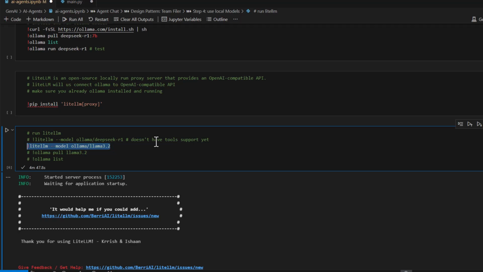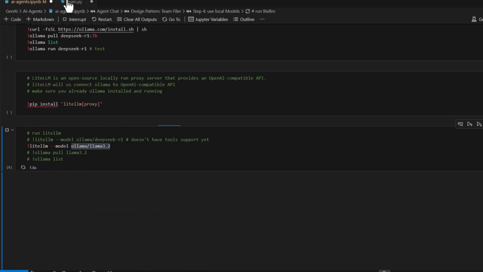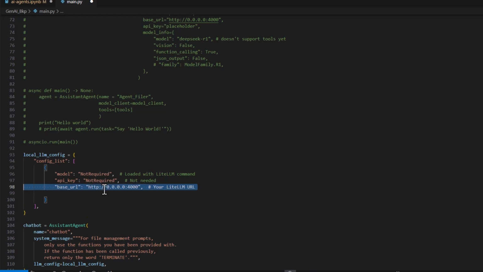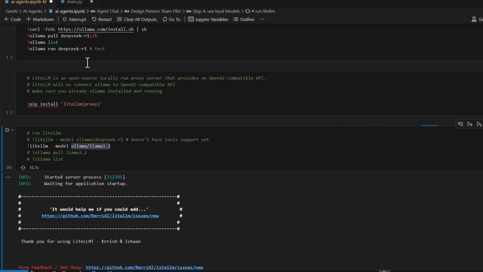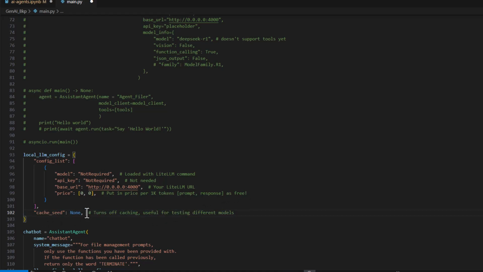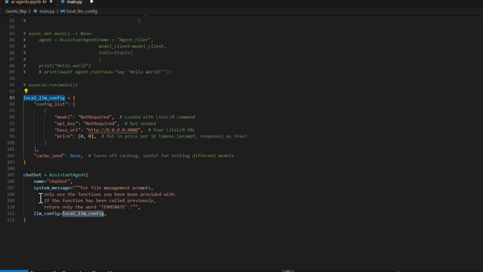For example, LiteLLM model ollama llama 3.2. Here I'm saying, let's run the llama 3.2 model, and it already knows that. It doesn't hurt, but there's no point passing the API key and model one more time. But make sure your base URL is correct. The base URL should point to your LiteLLM where you're hosting and serving your LLM models. The price token is 0, 0, because it's locally hosted and free, and cache equals none. That's the whole point: you are running a locally hosted AutoGen configuration entirely on the machine, so there's no price tag. The only thing you need is a base URL.